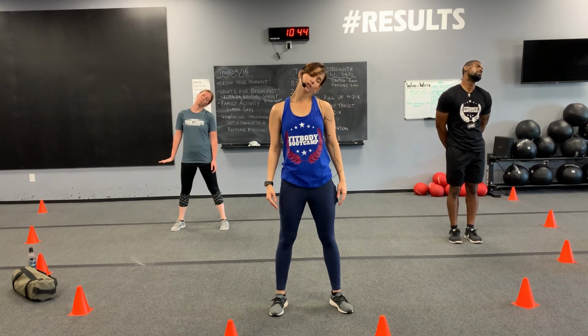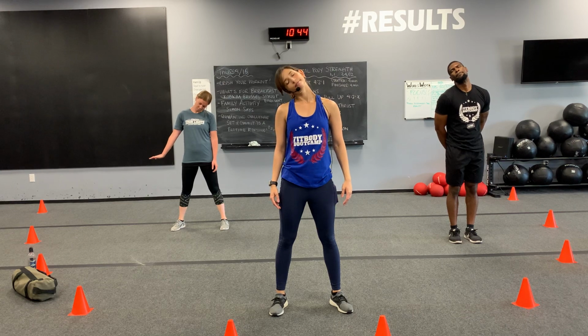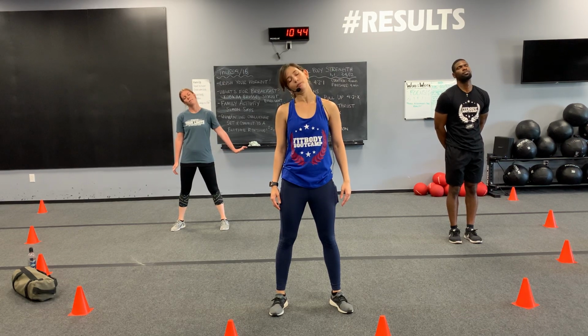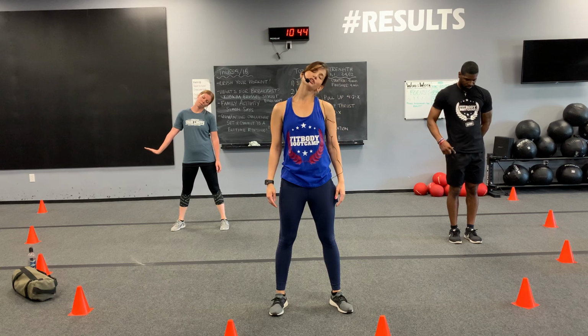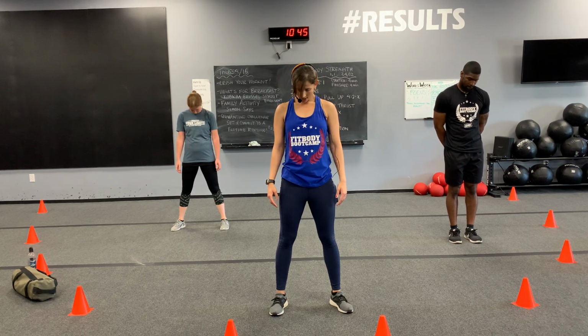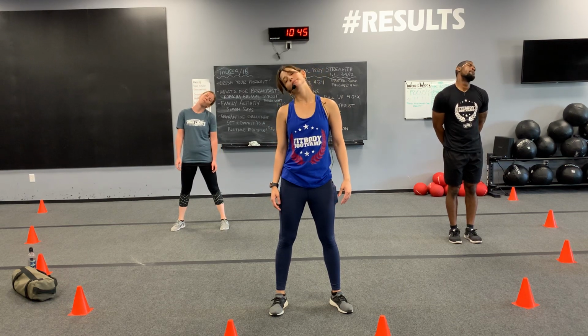Focusing in on that breathing. And again, switch other side. Get rid of some of that unnecessary tension, right? Other side. There we go. Now we're going to do some slow circles here, but we're going to go slow. Okay, not fast. Slow.